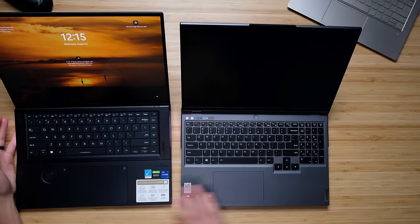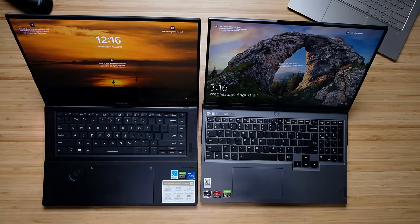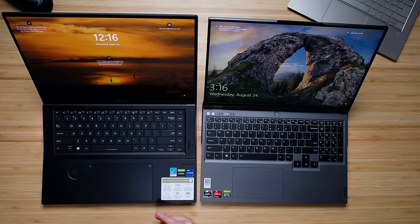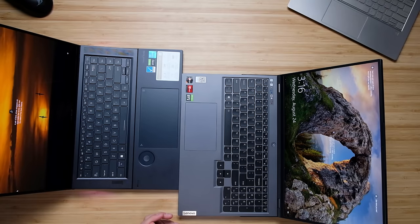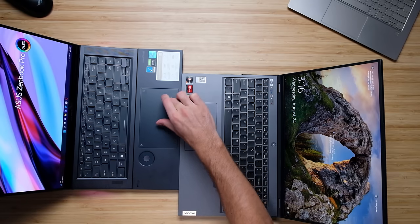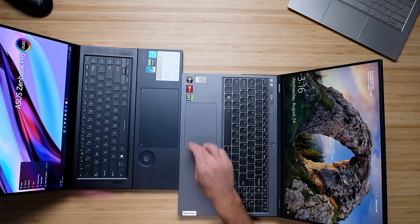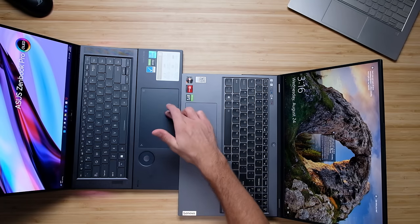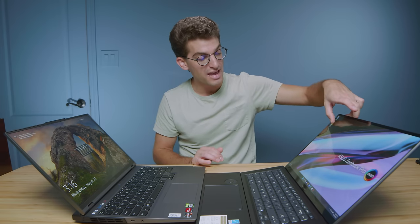I prefer the simplified keyboard on the ZenBook as a creator — I don't need a numpad personally, though I know some 3D modeling users value it. I love the dial, as I mentioned earlier — it is a huge boost in productivity. And of course, the gorgeous large glass trackpad, which is a vibration click trackpad, is so much bigger than the Legion 5i Pro's. The glass vibration trackpad is something else — it feels like it's giving and clicking, but the vibration mixed with the slightly flexible glass gives it a really authentic feel, very reminiscent of the MacBook Pro trackpad. It's fantastic. The ZenBook is also a touchscreen laptop that comes with a pen, which is a great feature as well.